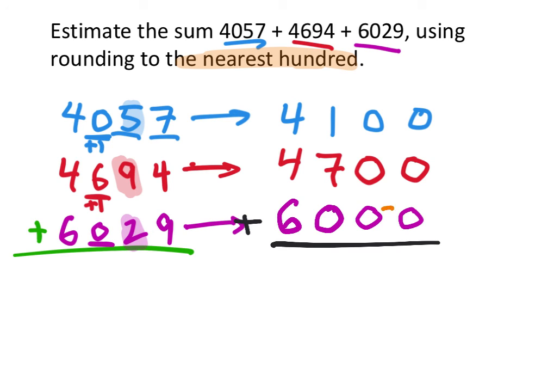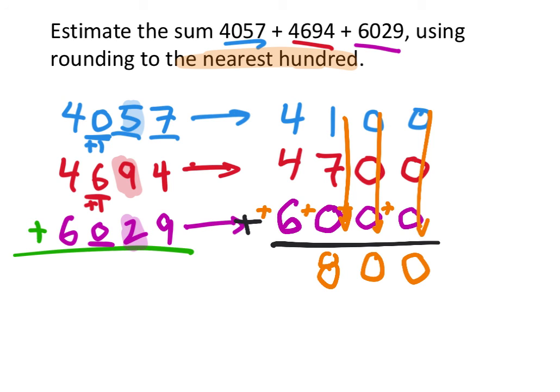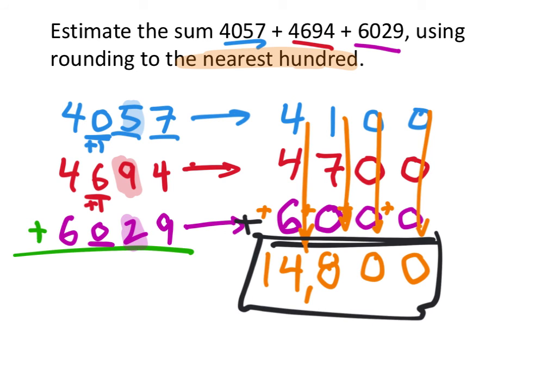So I add all these place values together individually, and we'll start with the ones place value. 0 plus 0 plus 0 is 0. Same with the tens place value. 0 plus 0 plus 0 is 0. And now we're in the hundreds place value. 1 plus 7 is 8, plus 0 is 8. Now the thousands place value. 4 plus 4 is 8, plus 6 is 14. So we end with a sum from the rounding of 14,800.